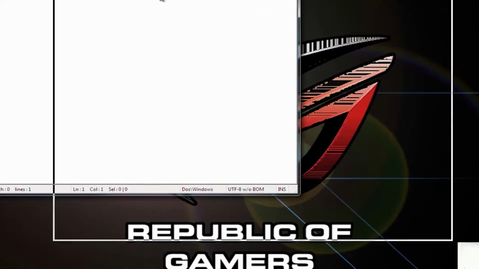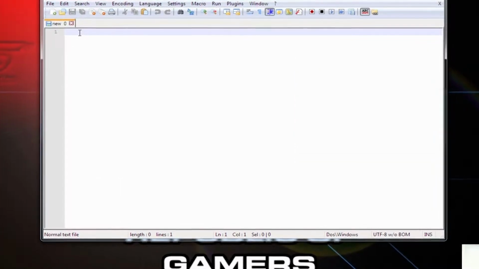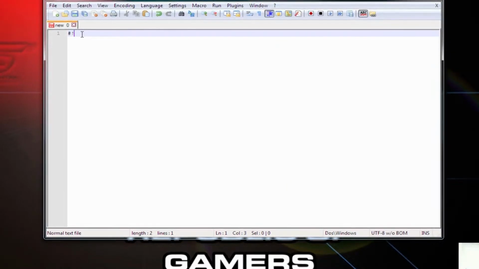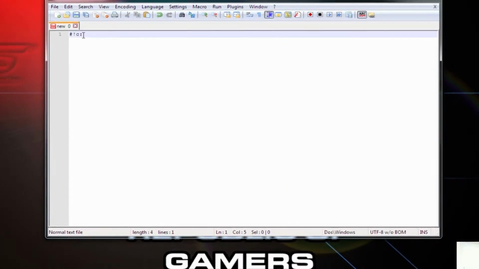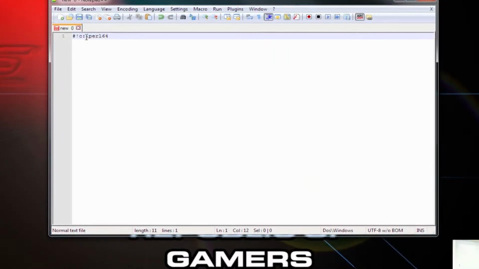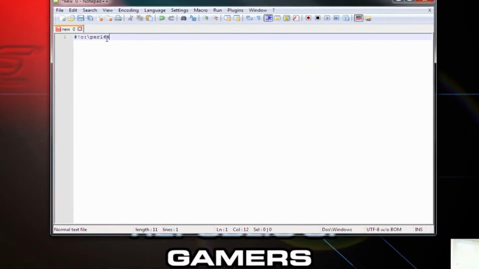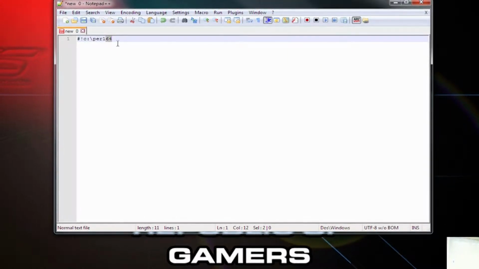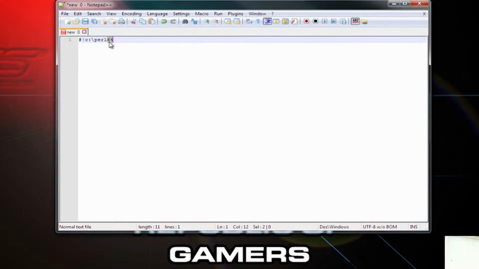And the first thing that you want to do all the time is set the path. Now, where it says Perl 64 is because I'm running a 64-bit operating system, so mine's called Perl 64.